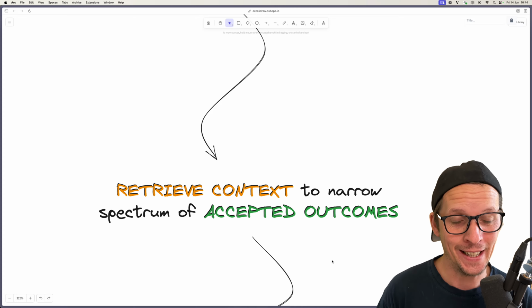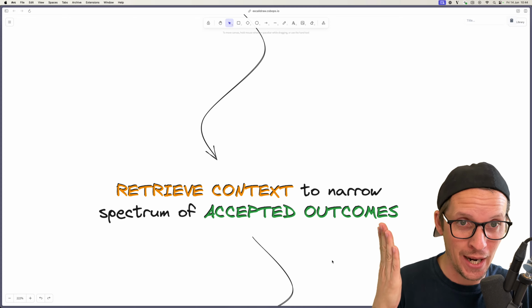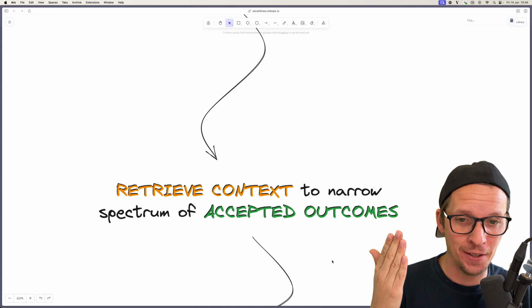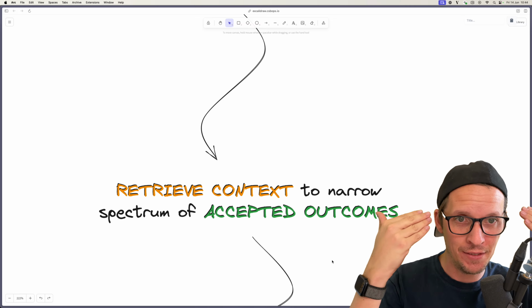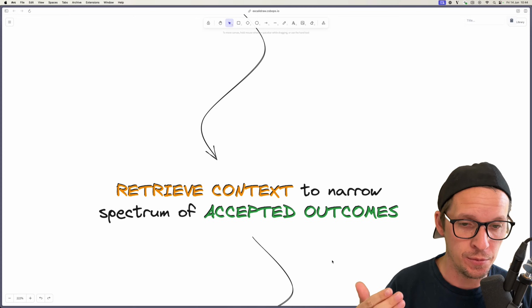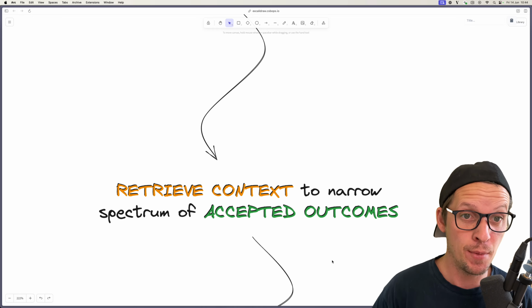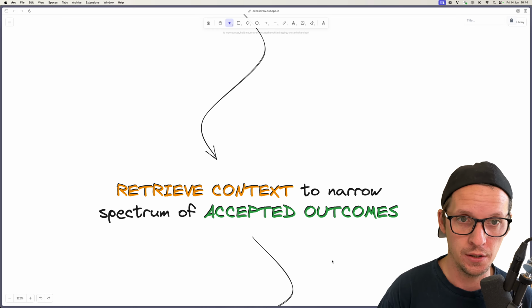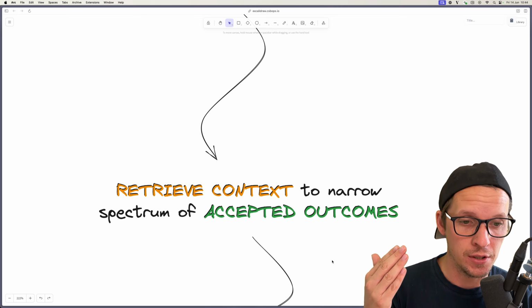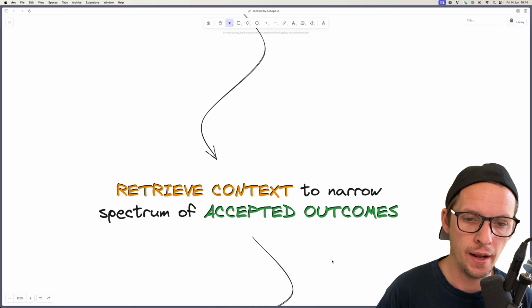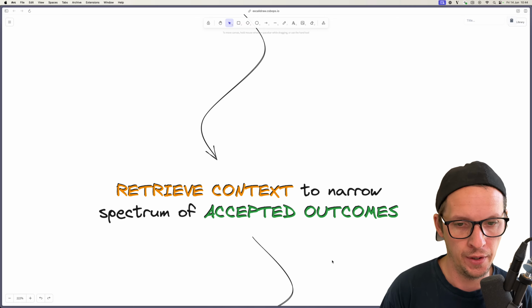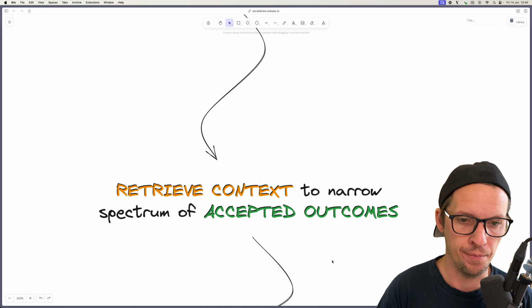So for a colleague, that is basically using the brain, right? They have a lot of experience with the project and they retrieve the necessary context to act on this prompt, basically from their brains. And then they might need to use some tools in real life, like looking at code, searching some documentation on the web, and so on to actually do the implementation. But that's how they do the retrieval. And the goal is to narrow down to an accepted outcome.